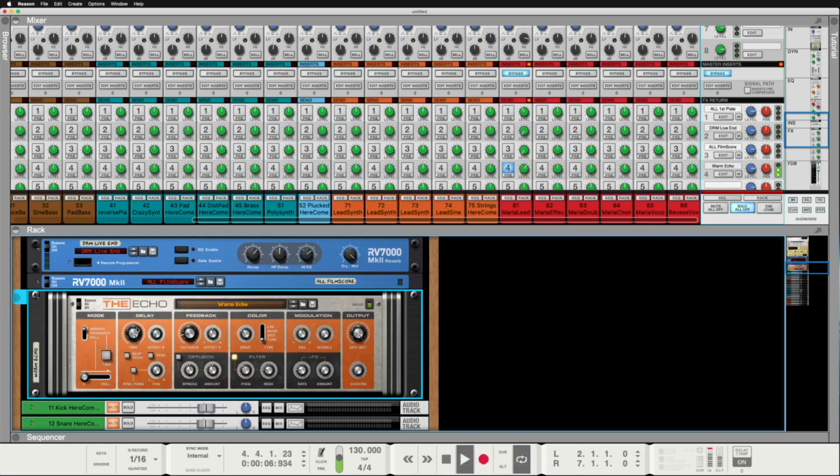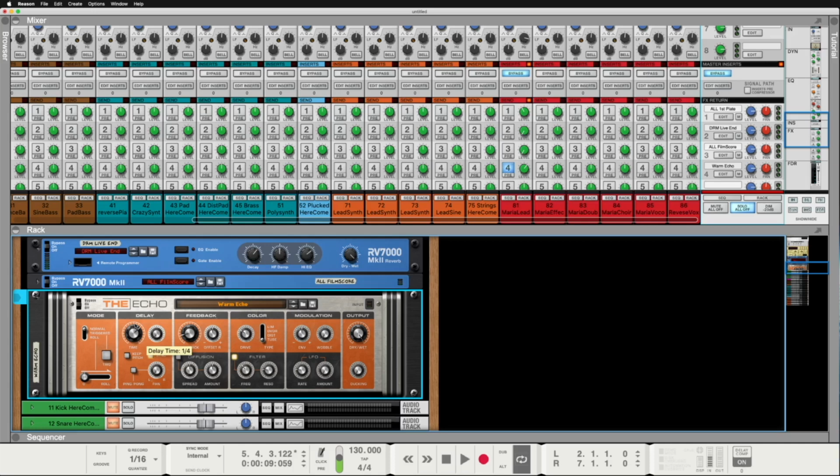But it's very interesting to click here on this sync button to create a delay in time. And now you see that you have a quarter note, an eighth note, or whatever you need. And yes, a quarter note, an eighth note, or dotted eighth is the thing we use most on a delay.